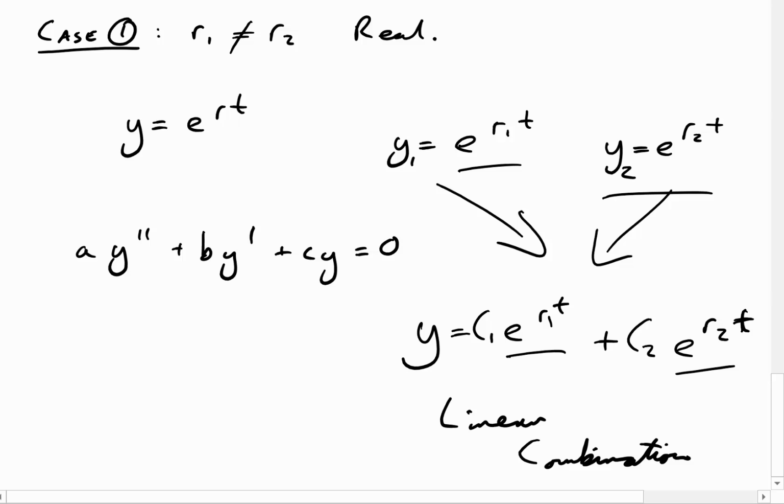We can multiply our two solutions by any constant value we like. We can't multiply them by any kind of variable function, so we can't multiply them by a coefficient that's dependent on t, say, but we can multiply them by any number we like, and it will still be a general solution. That's the nature of a linear combination.